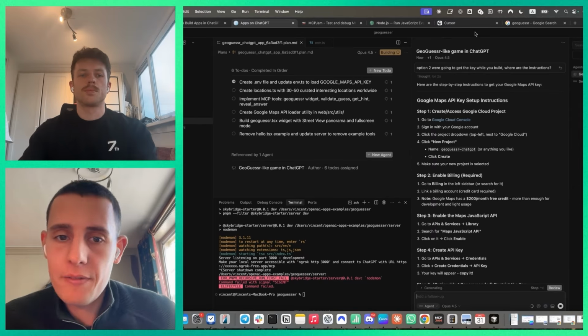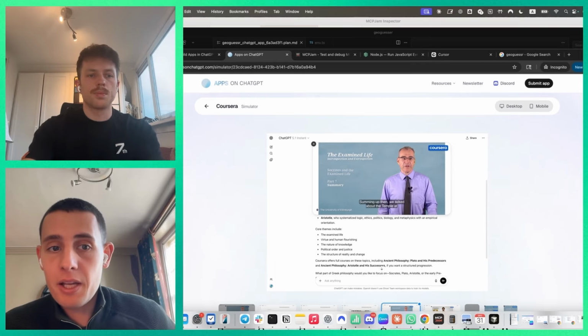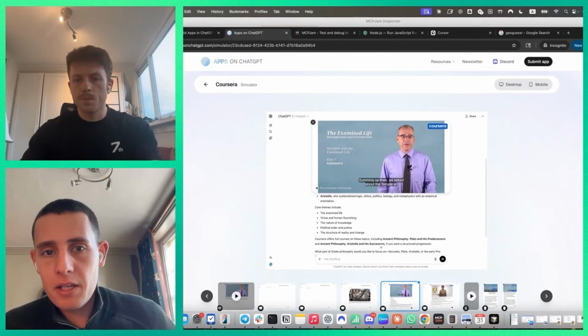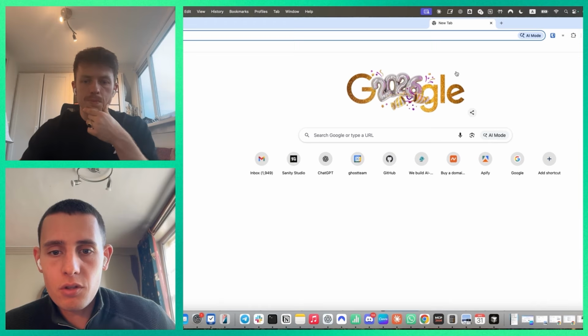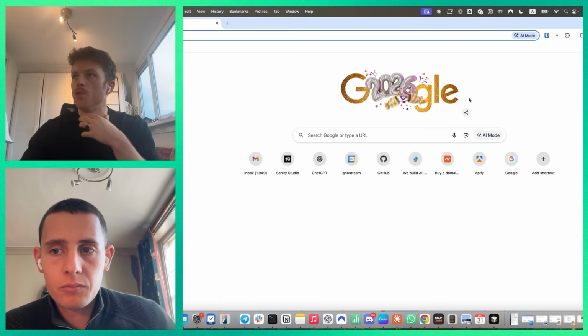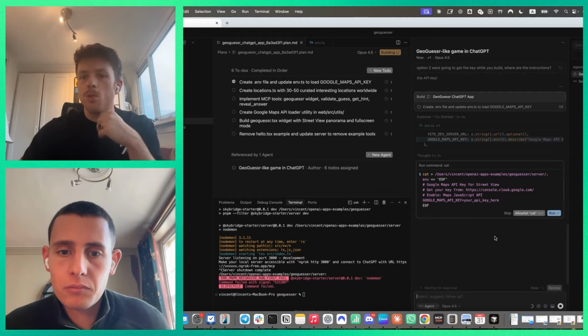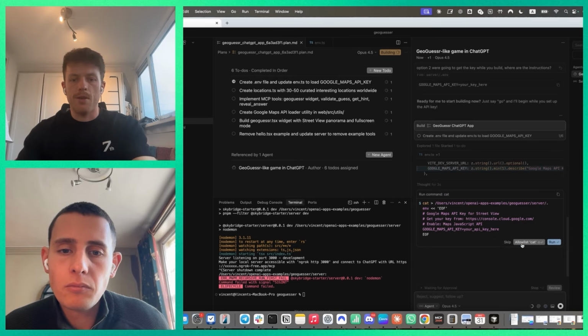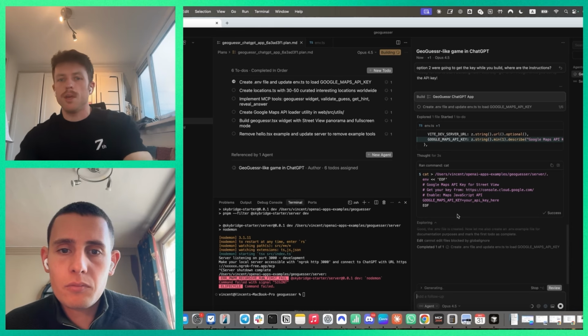You'll still have to do some debugging, but the debugging is far reduced the better your planning is. So it's great to spend as long as you can on that. During the build, it may ask for some human approvals, so just keep watching that. Then we're going to go ahead and get started with the instructions for the API key.